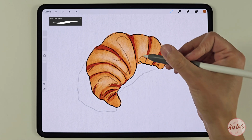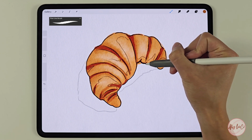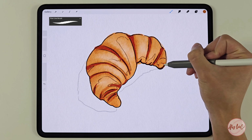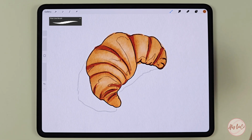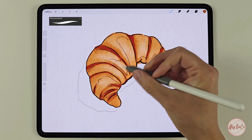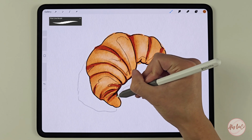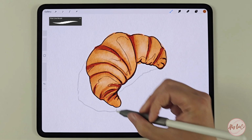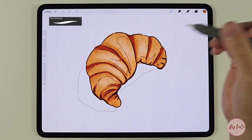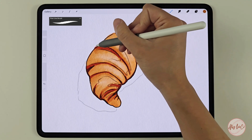The lighter tones really give that foundation look of the layer of the croissant, and the deep rich colors that we're going to be adding right now is going to bring that distinct layer effect of the folding of the flaked texture. Now I'm going to add more rich dark tone colors of the brown in the inside of the croissant. And just like this, you're making more depth and richness to this painting. And by adding some darker tone colors on the left side of the croissant, it's going to give that curved look of the croissant as it rises as it's baked.